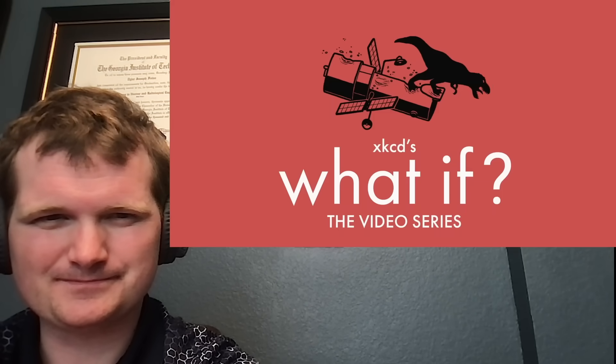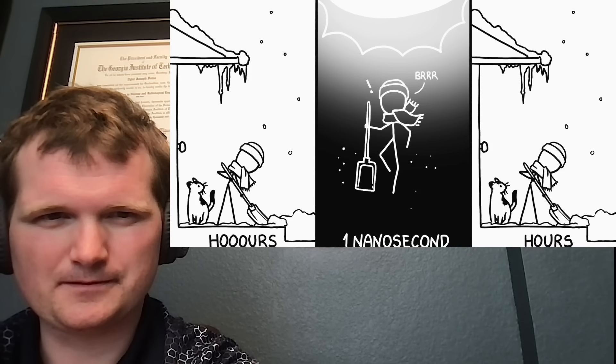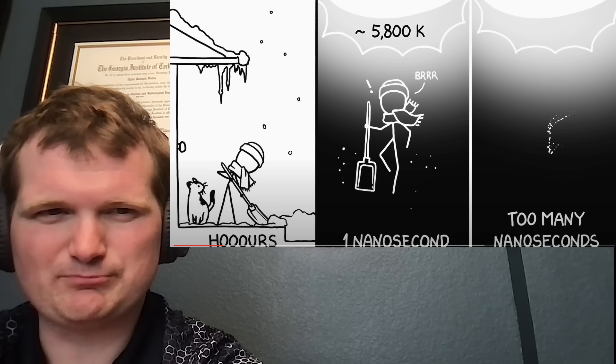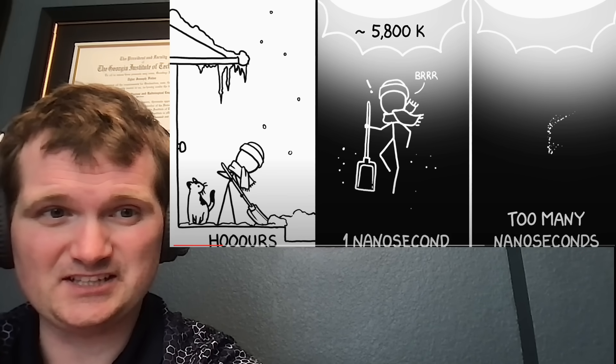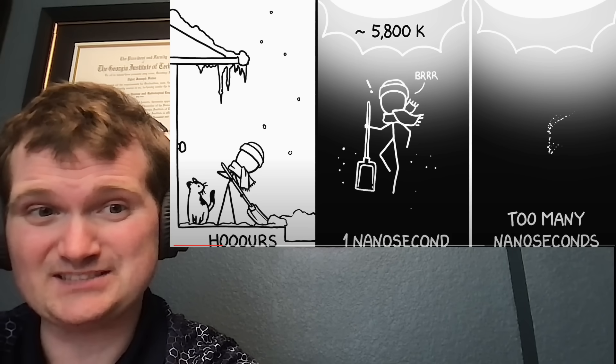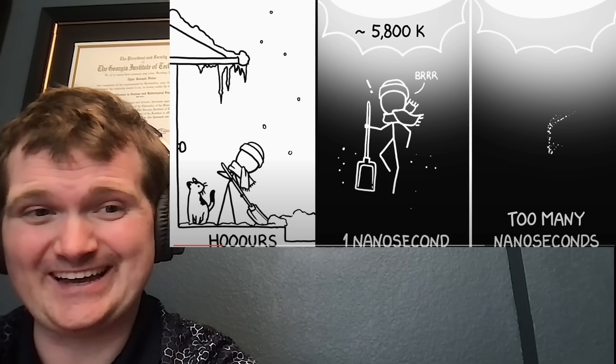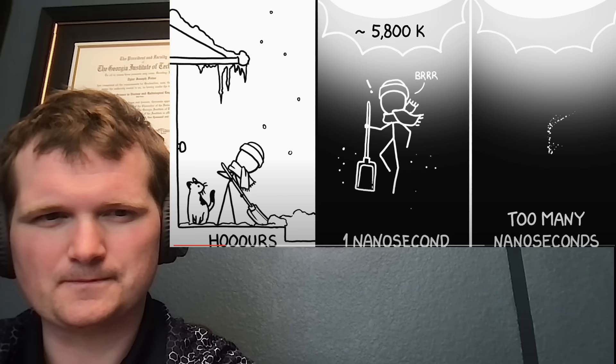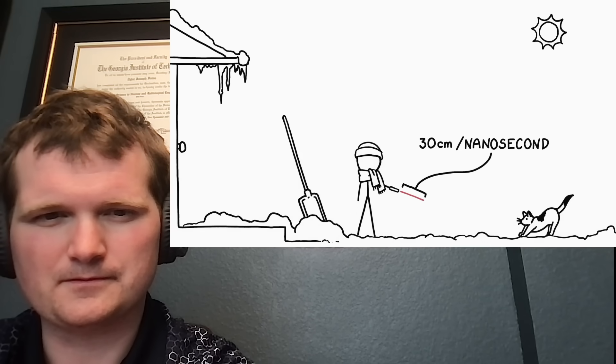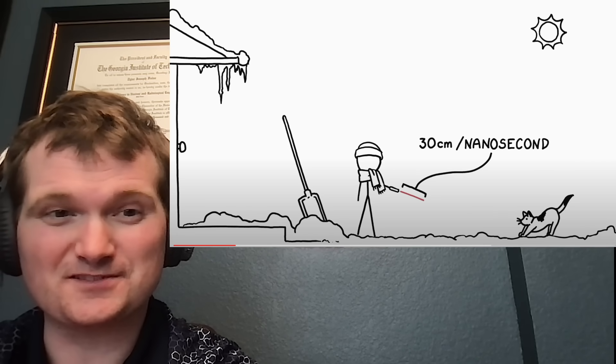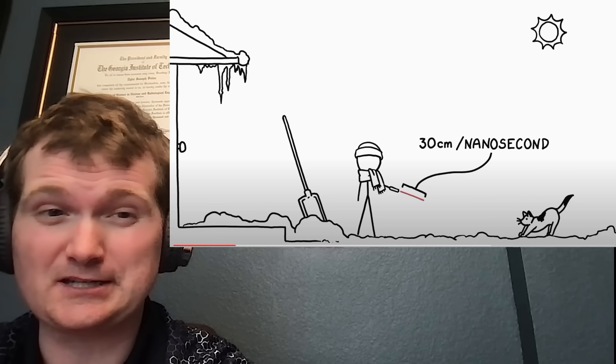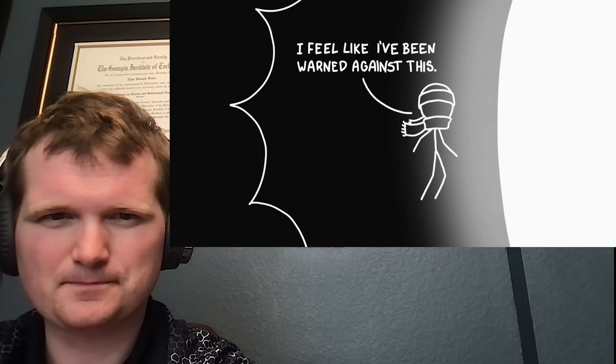What would actually happen? Believe it or not, this wouldn't even warm you. The temperature of the surface of the sun is about 5,800K, give or take. That is one thing - there's plenty of things on Earth that are hotter than the surface of the sun, such as lightning, an arc welder, plasma torch. The surface isn't really that hot. For a while, you'd be cooked to a cinder, but a nanosecond is not very long. It's enough time for light to travel about a foot. That's fascinating. So rulers, which are about 30 centimeters in length, are a light nanosecond, more or less.